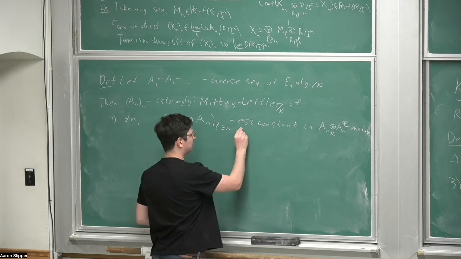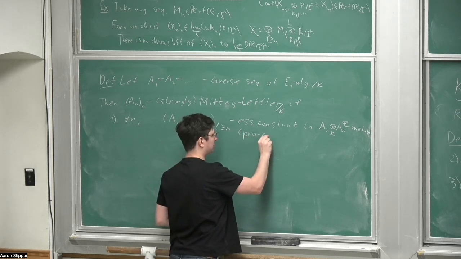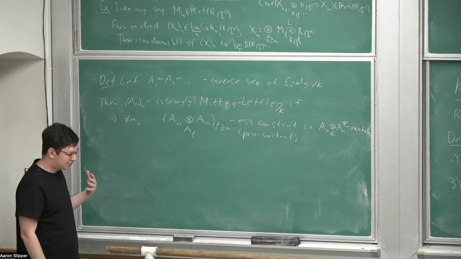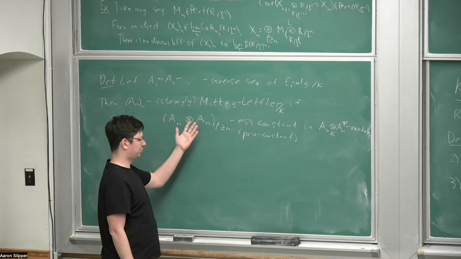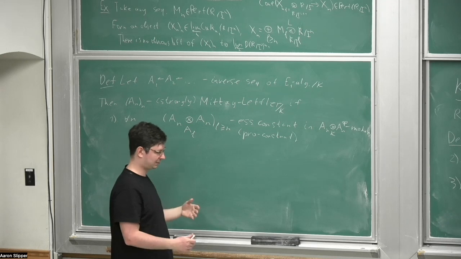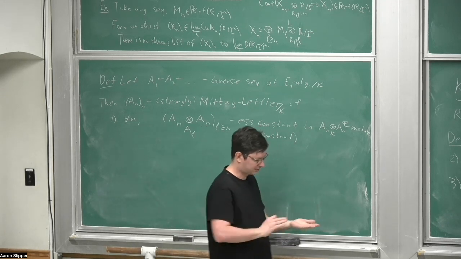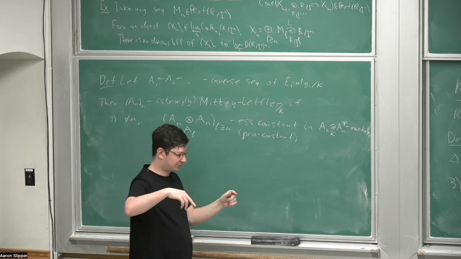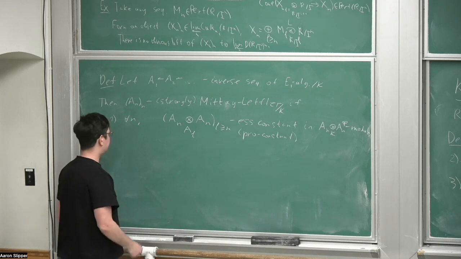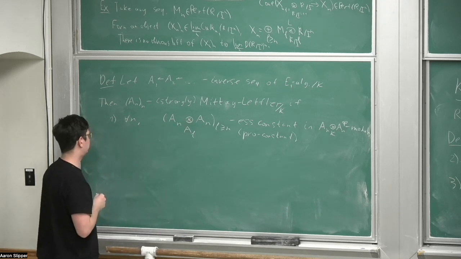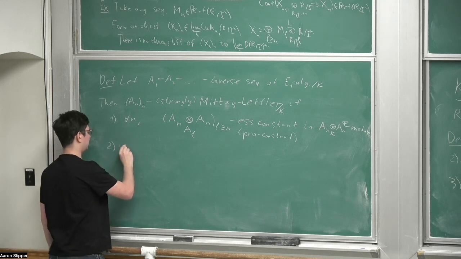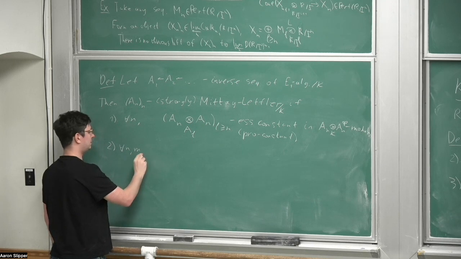This is essentially constant, also called a pro-constant inverse sequence. This basically means that if you take the actual limit and consider the differences between the limit and its approximations, then they form a pro-zero sequence. You will have this vanishing of maps for sufficiently large indices. So this is the first condition.